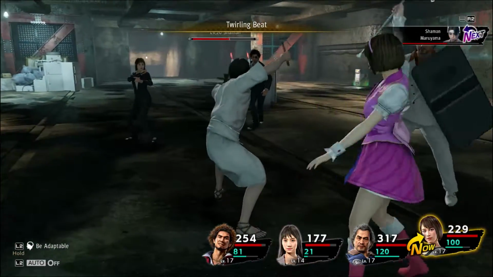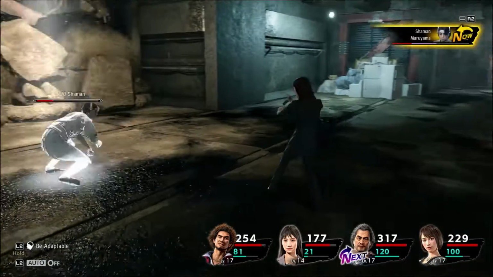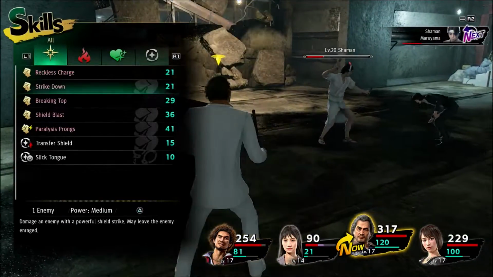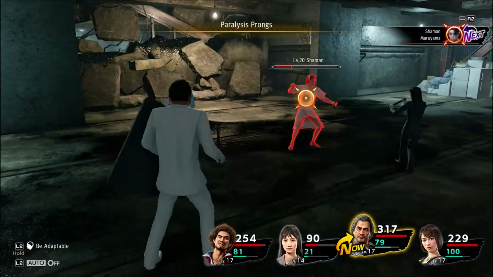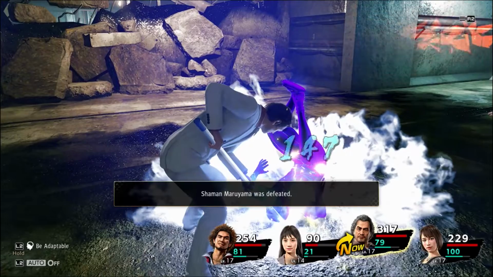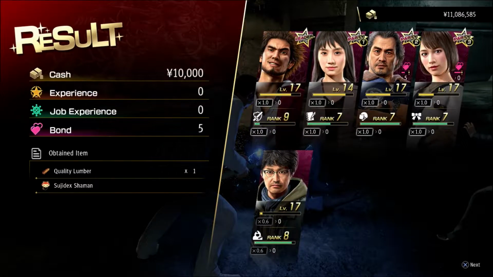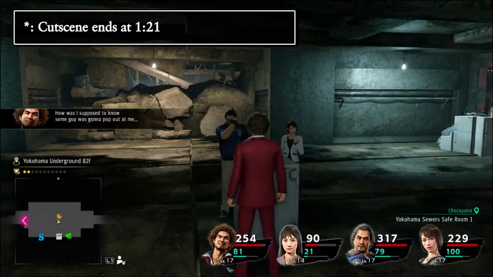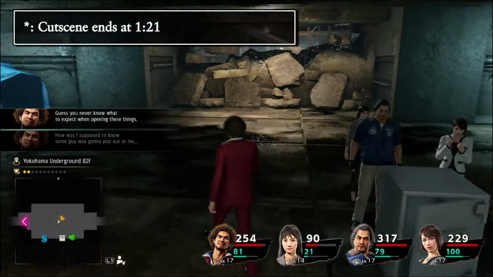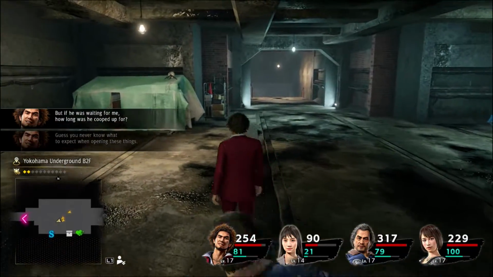I don't know if this particular one has it, but I know I've been a victim of it from a random dude just popping out of a treasure chest. Going in. This is also the enforcer skill that we were talking about last video. That's just absurdly strong. 2 hits, they're both lightning damage. How was I supposed to know some guy was gonna pop out at me? Guess you never know what to expect when opening these things. But if he was waiting for me, how long was he cooped up for?